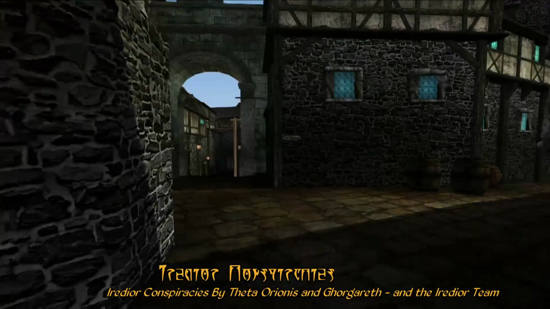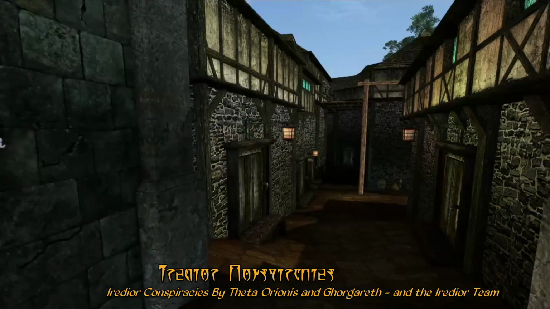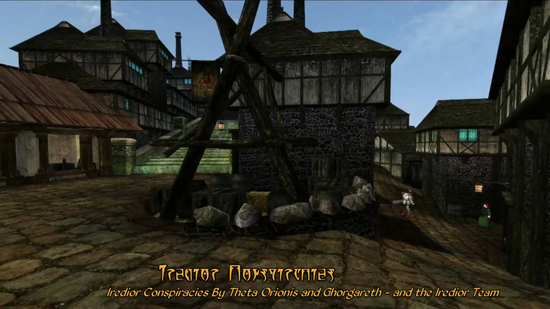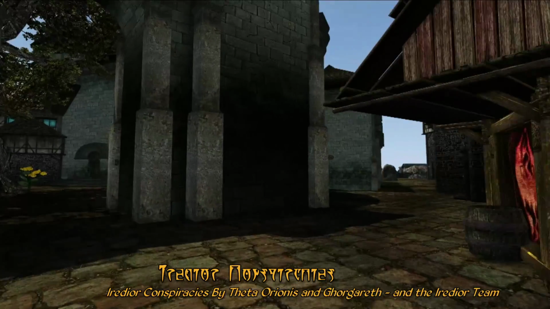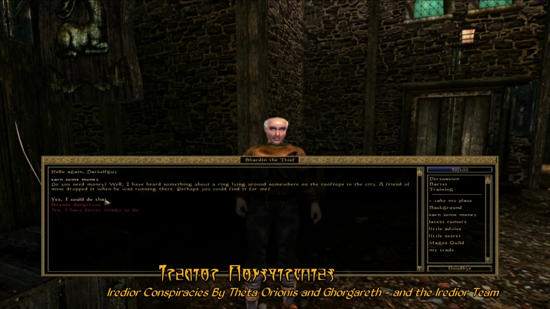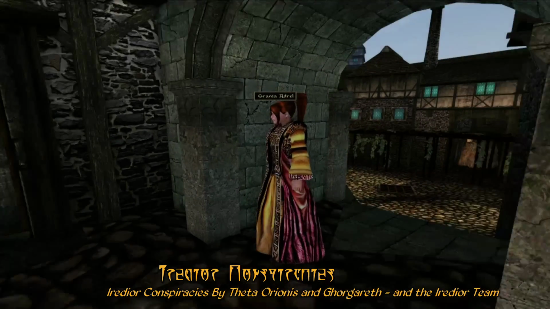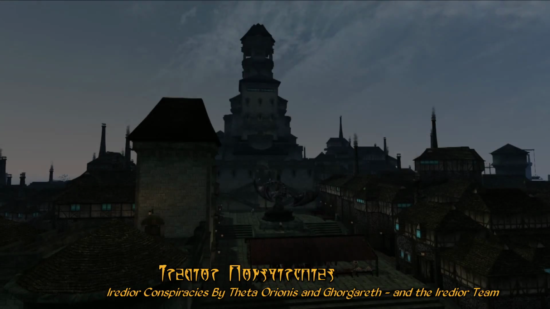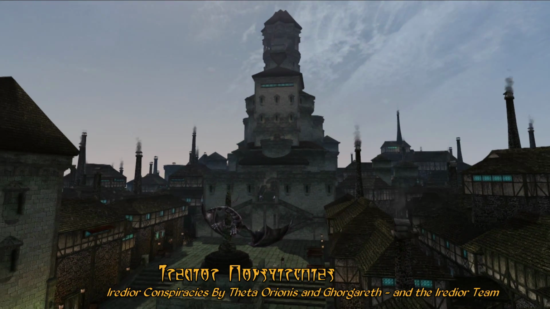You'll find that the city is much like a maze with any number of alleys to get lost in. As you can see here, the city is made up of a number of different streets. There's also a number of quests that you can do for various citizens of the city. While Iridor has never quite left the beta version, it's still a fascinating place to visit, full of exciting things to see and do.